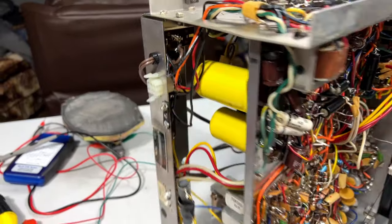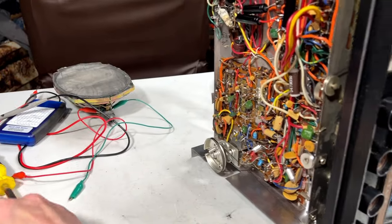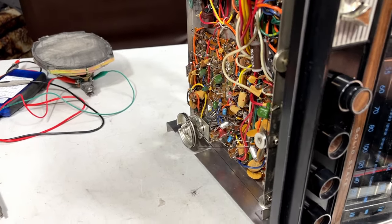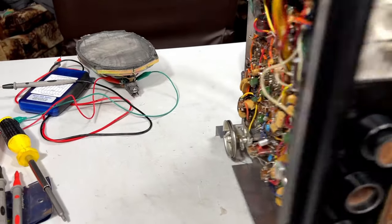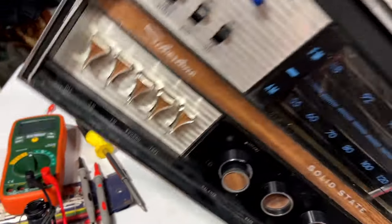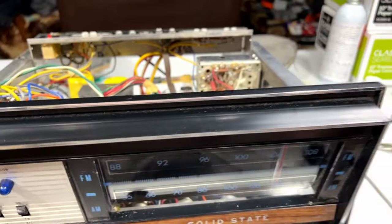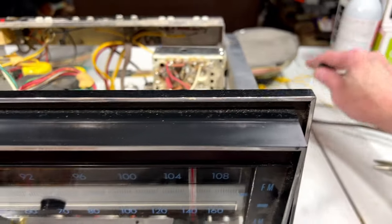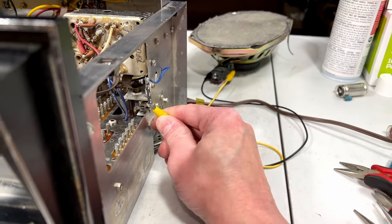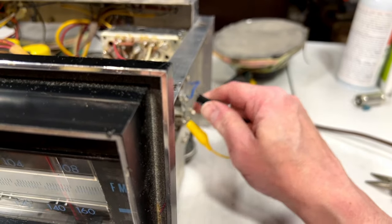So, we gotta fire this up and see how it works now. And then before I continue on with doing anything else with this, I'm gonna have to run it on the table here for like 2 or 3 hours just to be sure it's gonna be stable long term. Kind of hard to do this while I'm holding the camera gimbal, but we're managing. We can do this. All right, now if I can just get my speakers reattached here. We'll fire it up and see what it do.